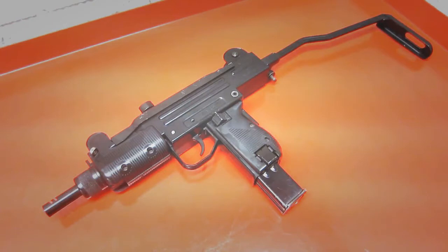Today we're going to be looking at this piece right here. This is the KWC CO2 powered mini Uzi. Now right off the bat, you don't really see very many Uzis on the airsoft market today. I don't really know why, because it's a very iconic weapon in real steel, but it's also a really cool weapon just in general. I personally love the look of this gun. That's my bias right off the bat, but you just don't really see a lot of Uzis on the market, and I think that's what deters so many people from buying this gun.